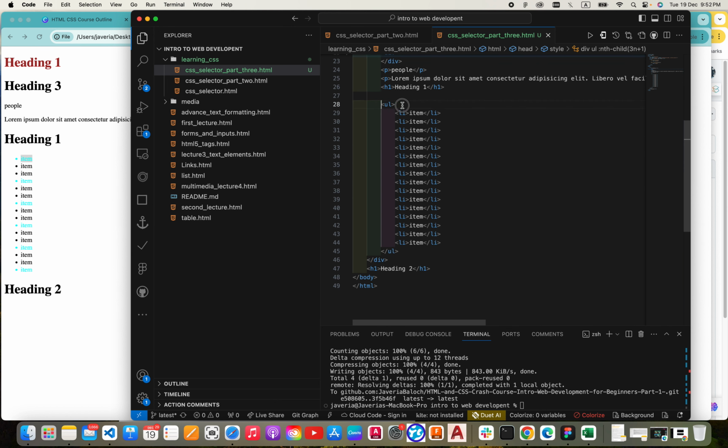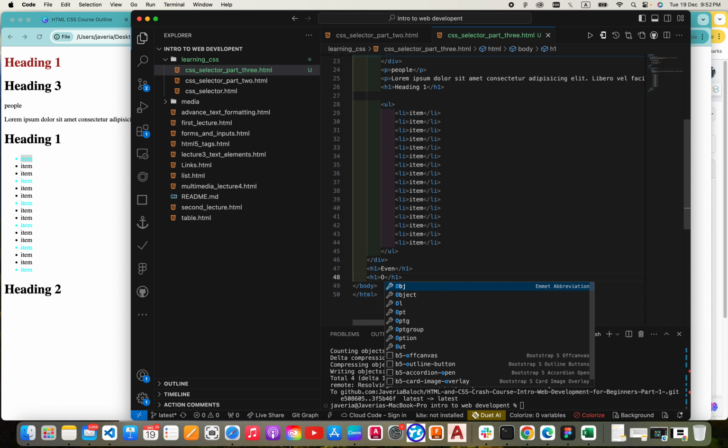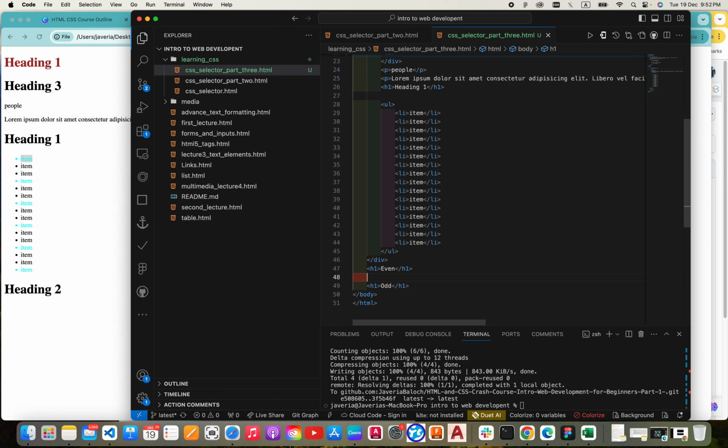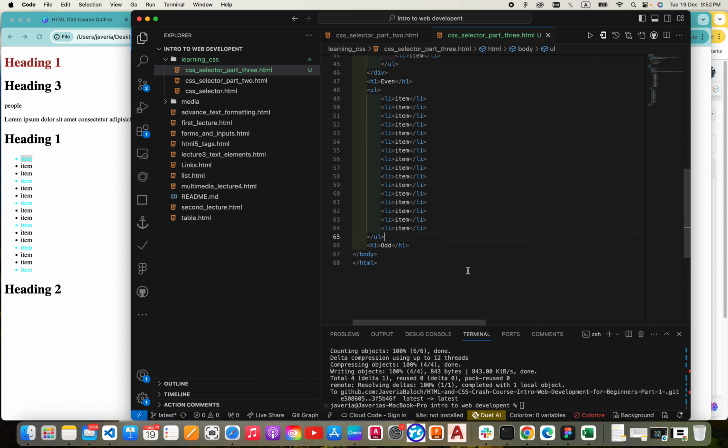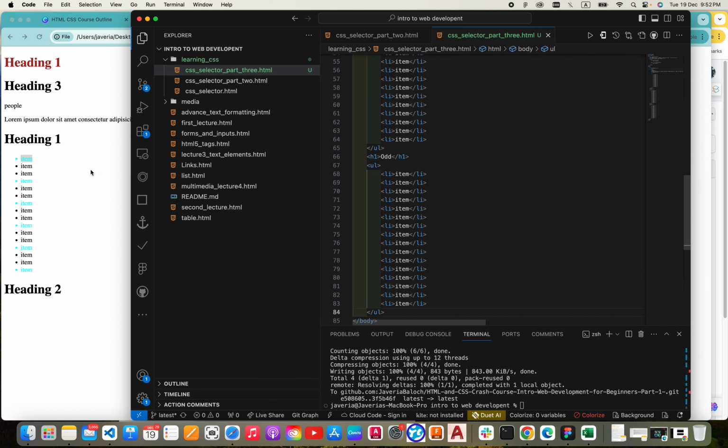So let's copy this, not that, this one, yeah, and here I'm replacing this text with even, and I'm replacing this h1 with another h1, need to add the odds, paste it. I want to show you something.